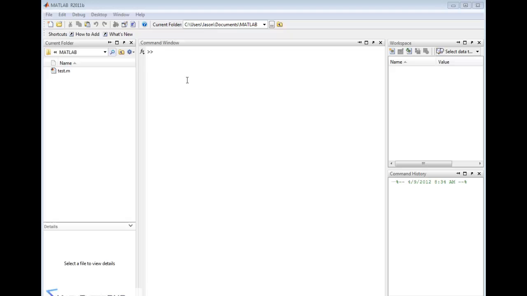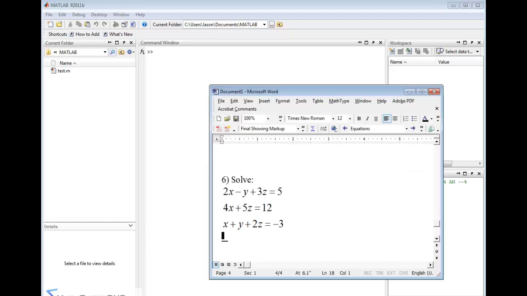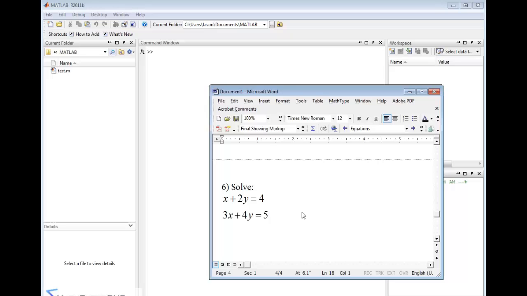And I really can't stress enough to you how common this is. You use it when you're solving electric circuits, you use it in mechanics, you use it in almost any branch of science and engineering, because lots and lots of physical things end up boiling down to systems of linear equations. So for instance, what if you wanted to solve this system of equations?